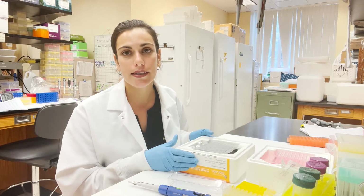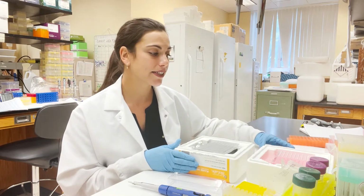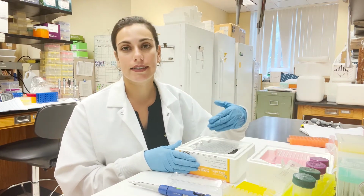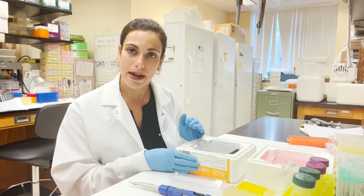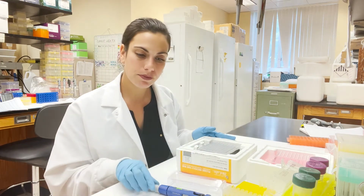Okay, so the first part is we'll make our master mix with all of the ingredients except for the ligase. The ligase is really sensitive to temperature, and it'll take a little bit of time to put the digest and the adapters into our 96 well plate. So we're going to add our master mix actually in the later stages so that we can have our ligase sitting in the freezer for as long as possible. But we can prep the rest of the master mix in the meantime to save some in-between time.